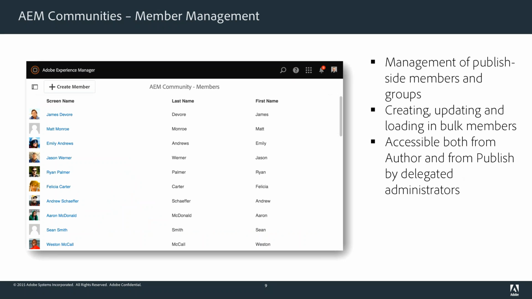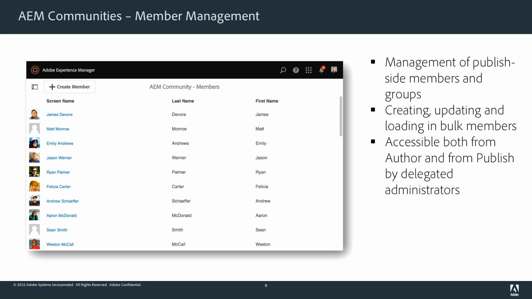We completely revamped how you manage members. So if you're familiar with the normal author-publisher environment, you generally don't want to sync all of your published users to your author, and you probably really don't want to sync your author-side users to your publisher. But the people managing your community and putting this functionality together are probably running on your author. So you have this tension constantly where you're trying to do something on the author, but you really want to use the users that are on the publisher.